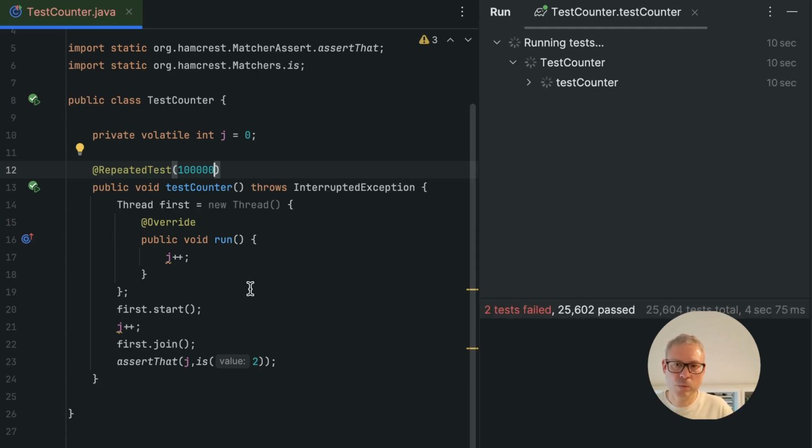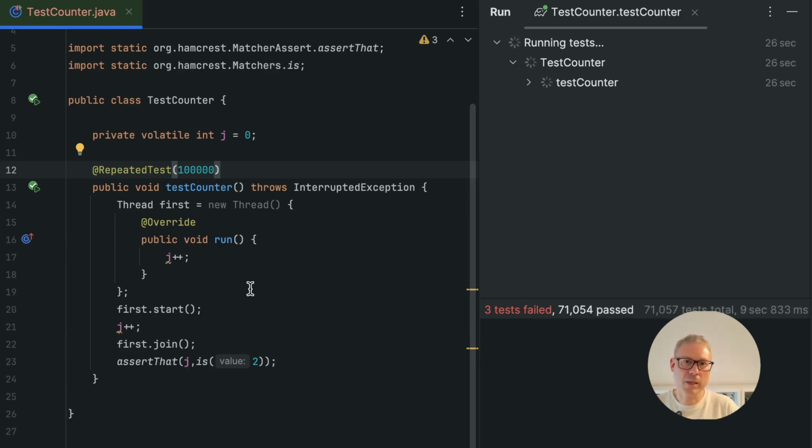There are, so probably in 10,000 cases, we have an interleaving of read write. But yeah, it's rather uncommon.